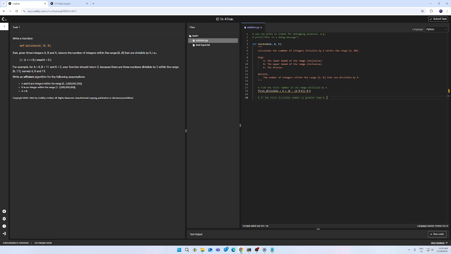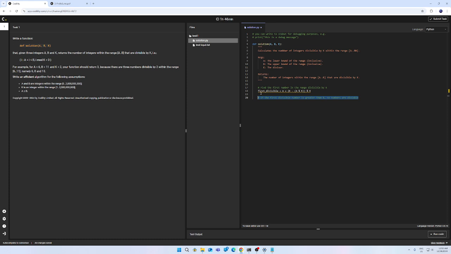Of course, this assumes A is already less than or equal to B, so how can that be the case? That's just an edge case that we can put in as well: no numbers are divisible.